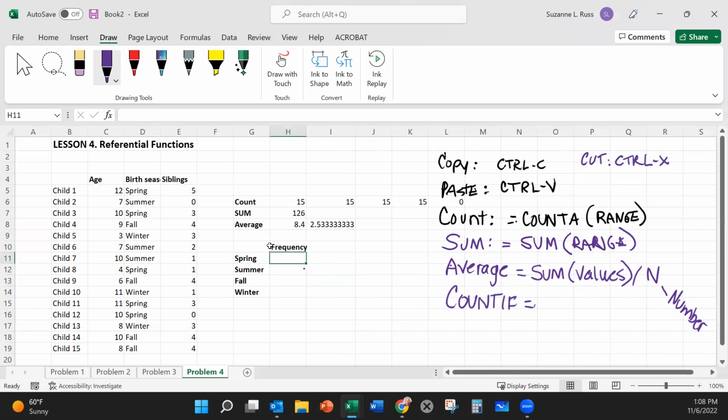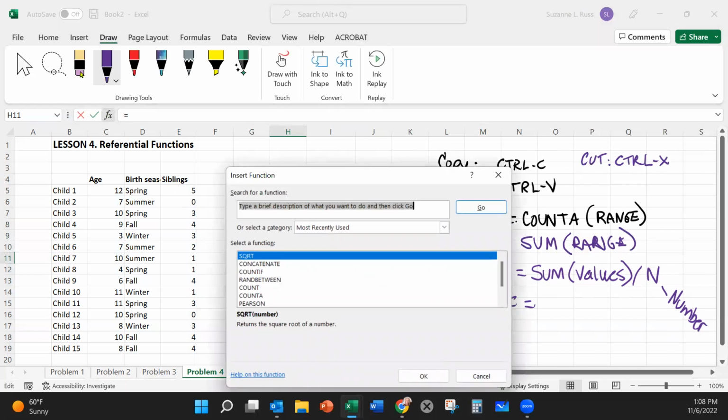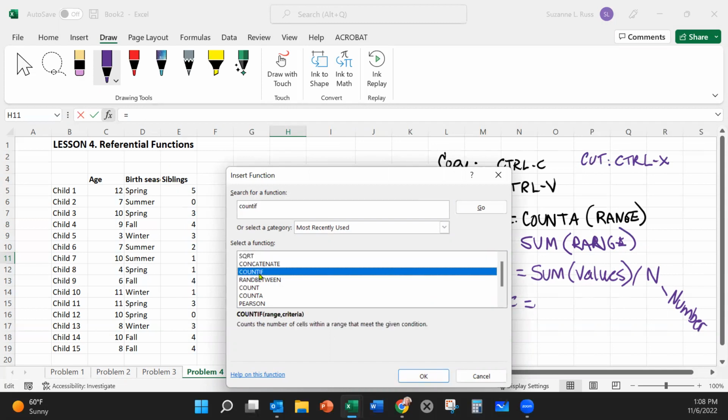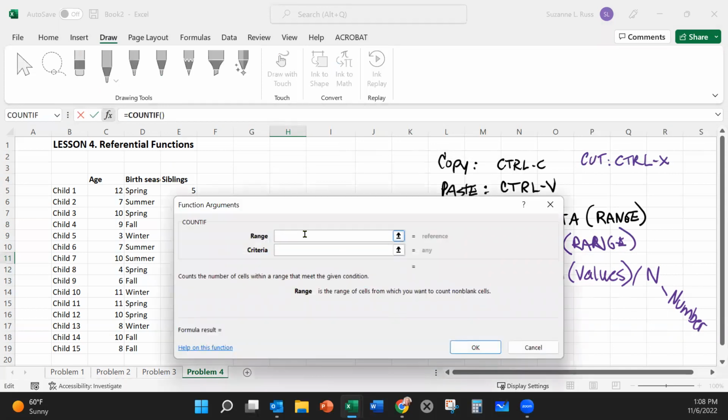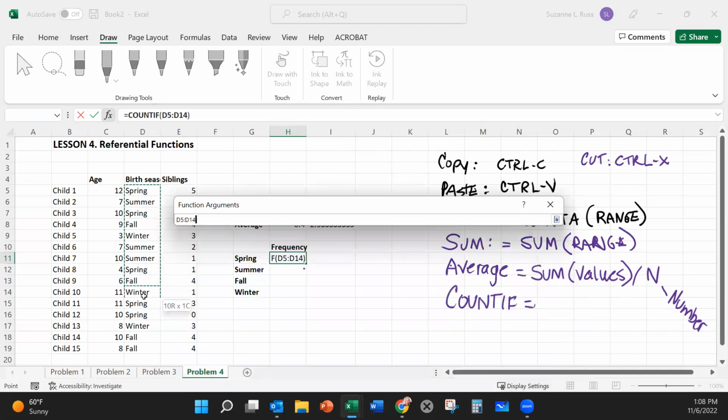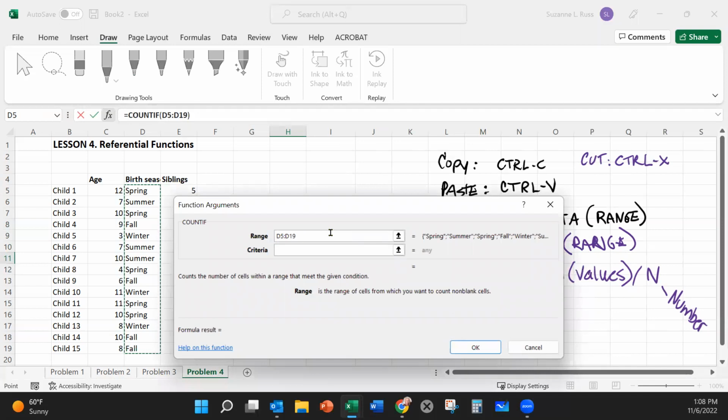So let's get some frequencies here. Now for this one, I often choose the formula bar. So let's go ahead and get COUNTIF. I see it there already, right down here. So I'm going to click on it. You might have to type it more. And let's see if we can get this right. So we're wanting to count, first off, the number of children who had births in spring. So let's select this range. So now it's typed that range in for us. And the criteria, let's put in parentheses, in quotation marks, the word spring. Let's see if it'll work this way. I'm not sure if I need the quotation marks. I think I do. So let's go ahead.